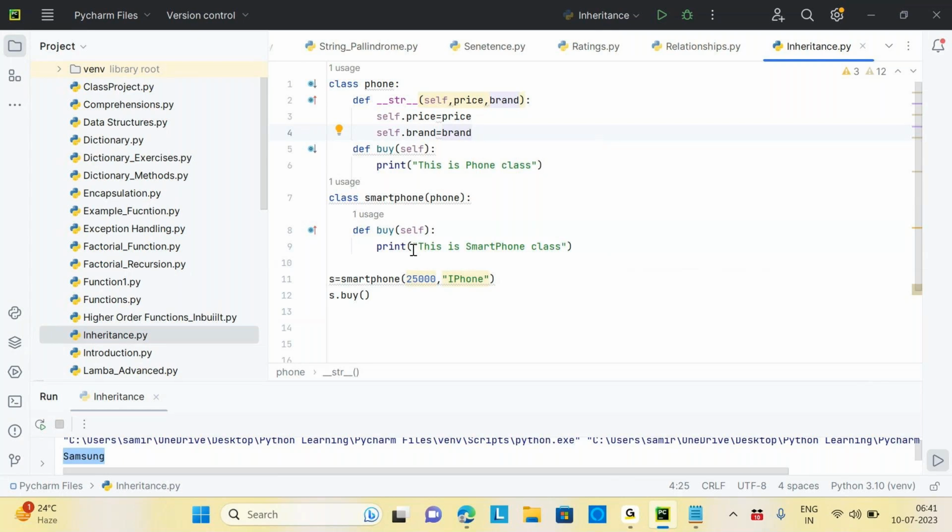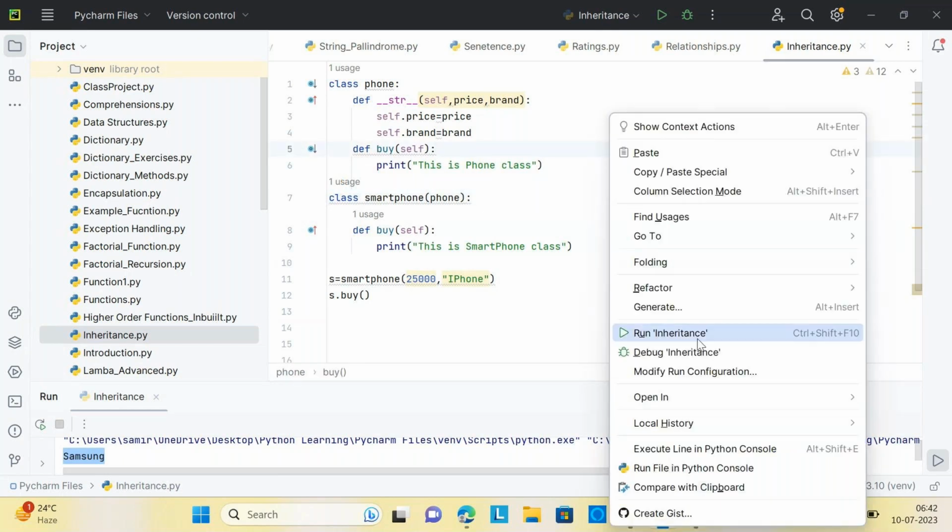As of now, if you kept something in the methods, then it is possible. But my question is, two outputs are possible: either "This is phone class" or "This is smartphone class". Two outputs, that's the question. What do you guys think? Don't try this on your laptop, if you are on one. Don't try it and answer, just think and tell me what would happen. "This is a smartphone class." Why will it not give "This is a phone class"? Because, as you said, you're not calling the inherited one from the parent, so it won't give what is in the parent. Let's run this.